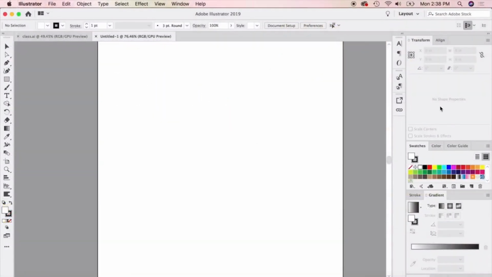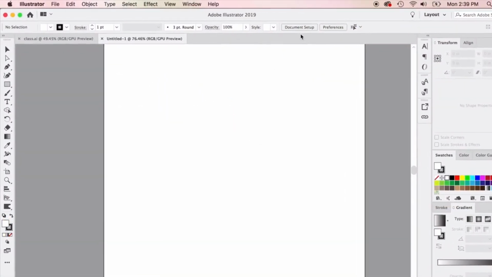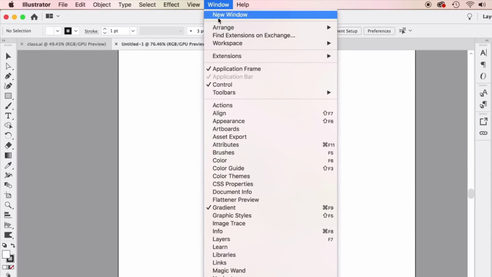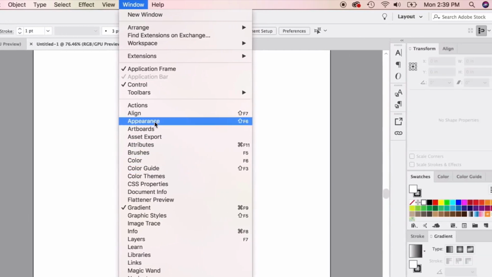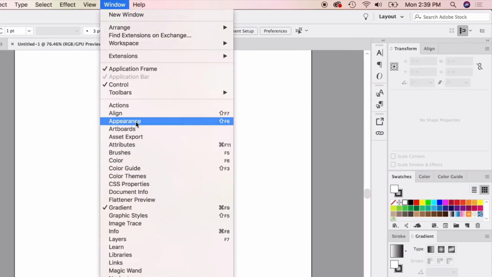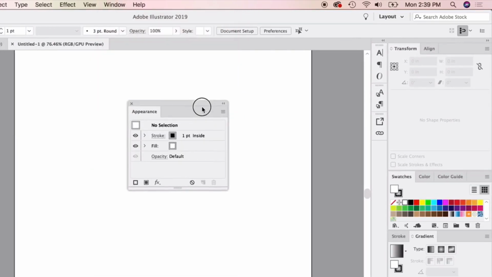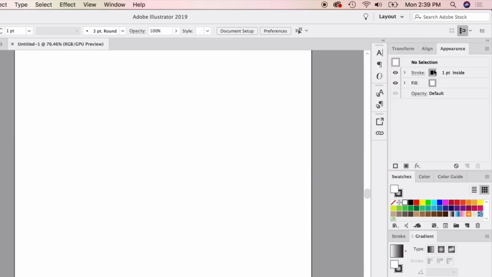If there's ever a window option panel that you don't have available, you can always call it up by going up to Window and clicking on the one that I'm referring to. So if you don't see one on the right and we're talking about the Appearance panel, let's go to Window, go ahead and load Appearance, and you can stack these however you'd like. You can have different tabs and arrange them however you feel like you're going to use them the most.